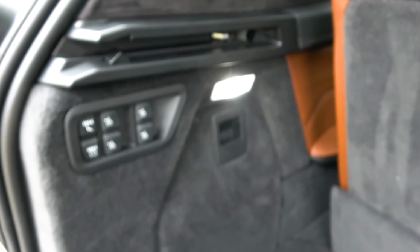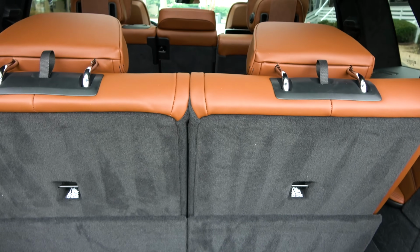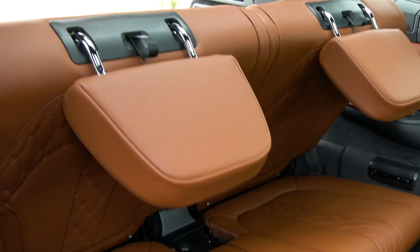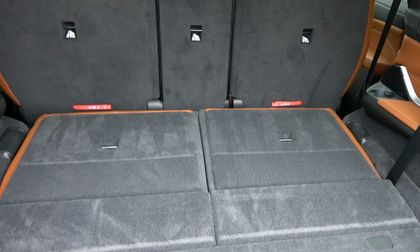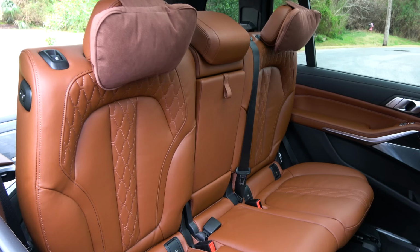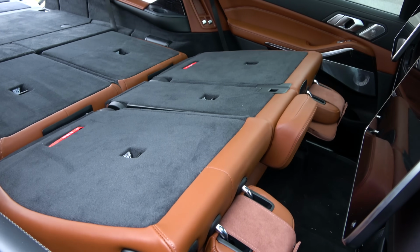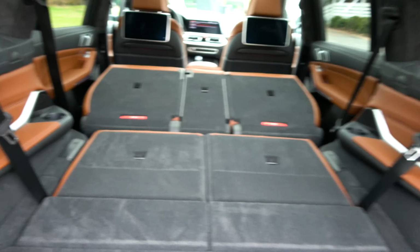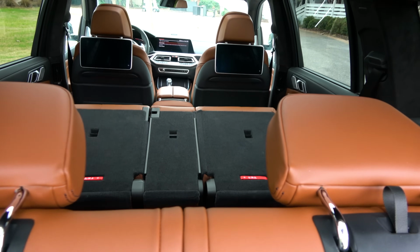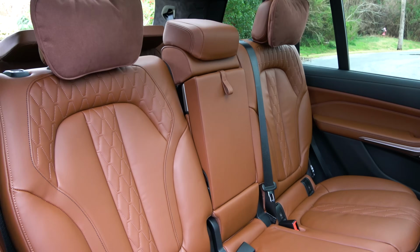Now what I can do is then fold down the seats, all of them at once, to create a load bay just by pressing that button. So if I press that, it will fold down the seats all in one go to transform the boot into a much bigger space. And then look, it's going to do the middle row as well. No faffing around there, all done electrically. And then if I want to put them back up, I just go to that and press the max button and it'll bring them back up. So you can go from all the seats up to all the seats down without having to run round and do it yourself.